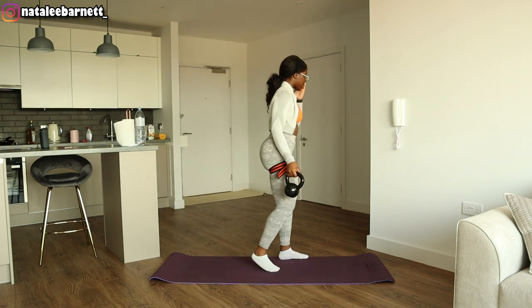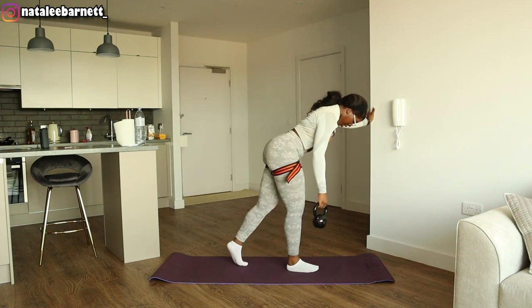Swap over to the opposite side. Hold on to what you need. Ready.